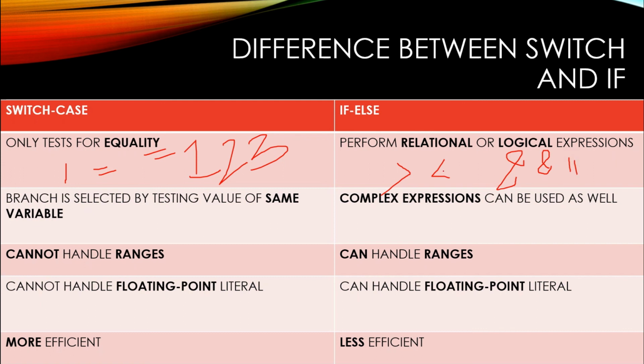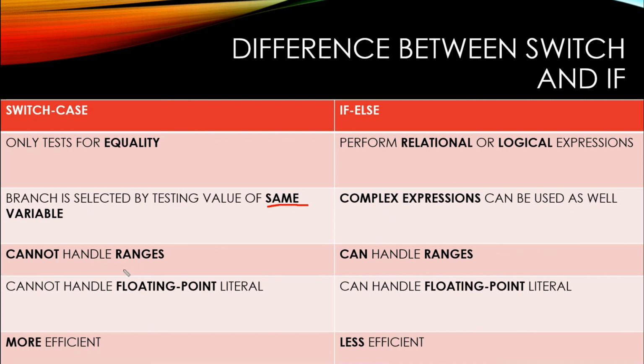With switch case, I can only check using the same value. When I use switch, I clearly mean that I cannot be using anything more. With switch case, I am always testing the same value. Always remember, I am always testing the same value with switch case. That is, whatever variable I am using in the switch, I am always checking that variable in my entire cases. Whereas for if-else, it's nothing like that. We can check any complex expression in if-else.